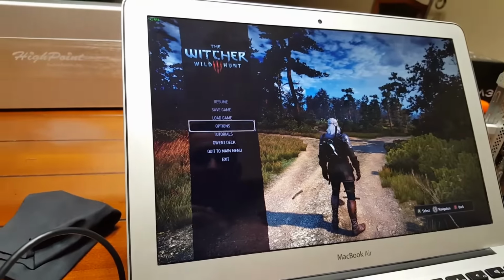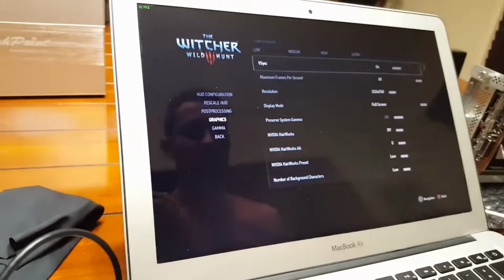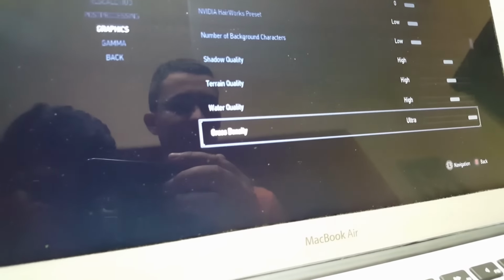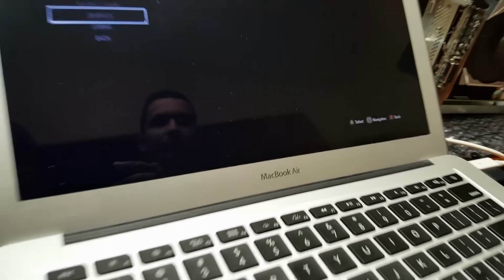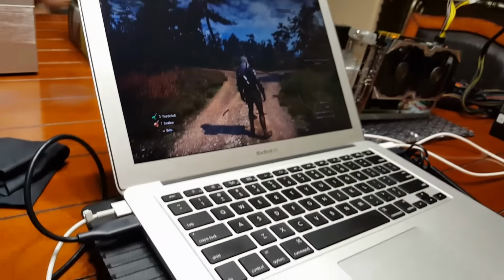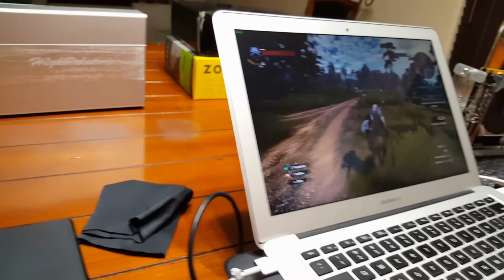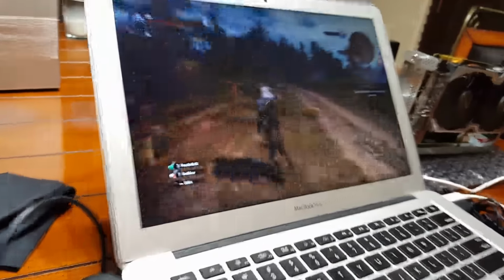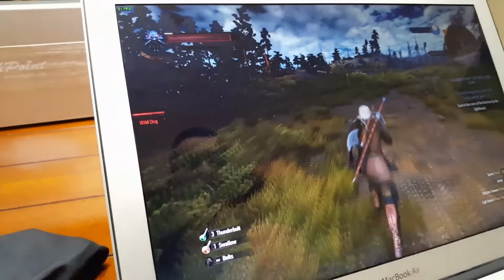So, me personally, I like rocking it at 60 frames, so I'm gonna put everything back to high. That's just where I like it. Still looks real good, and get you some real clean. There you have it, guys. There you have it. 60 frames per second on the internal screen.